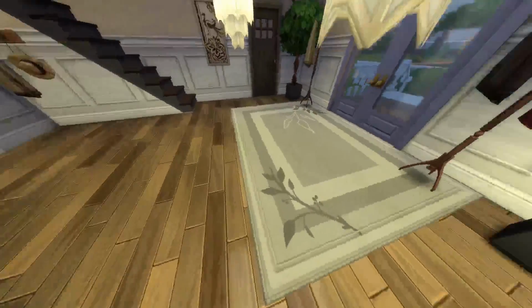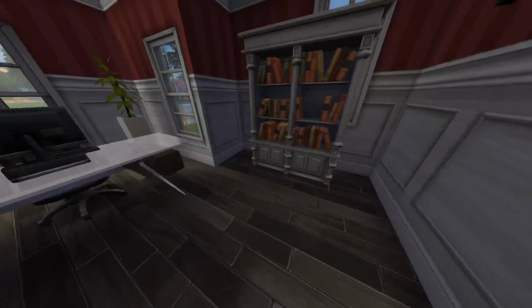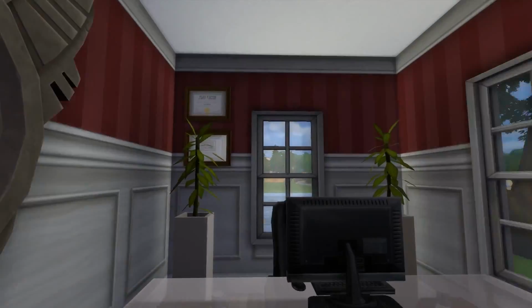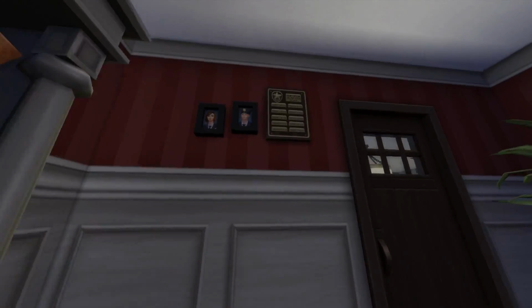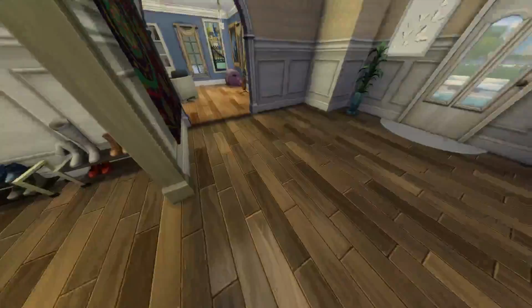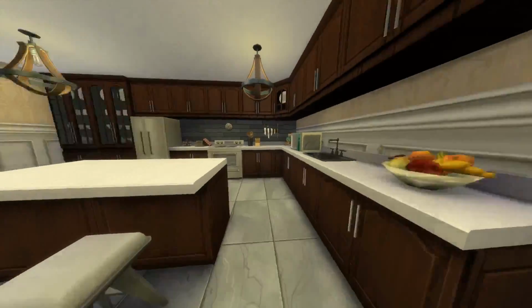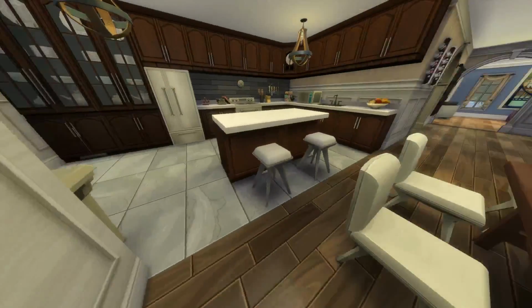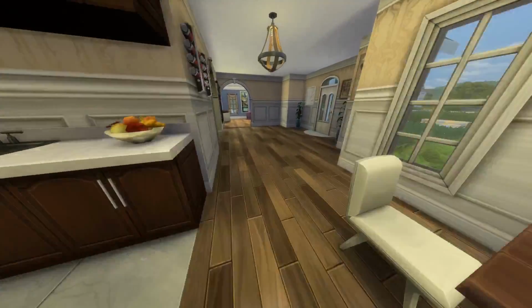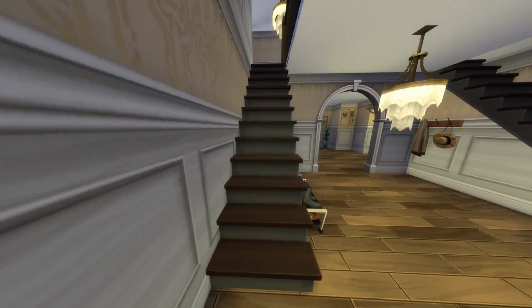And over here, past the living room, is the office, which I seriously hope you have a cop working here, because it'd be a little awkward if you didn't. And then through this grand archway, I'm learning, you have the dining room area with the kitchen here, and I just like it. It's big, but it's not like, oh my god, what do I do with all the space. Kind of big. You know what I mean? And then you go upstairs.